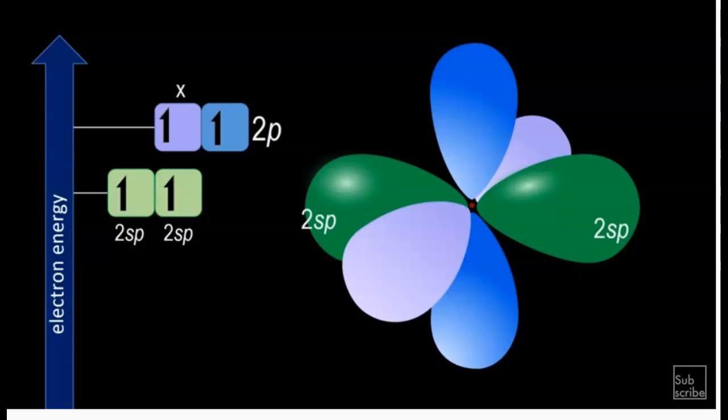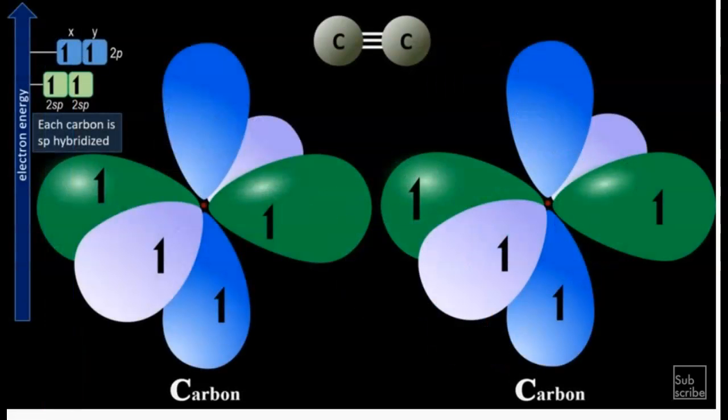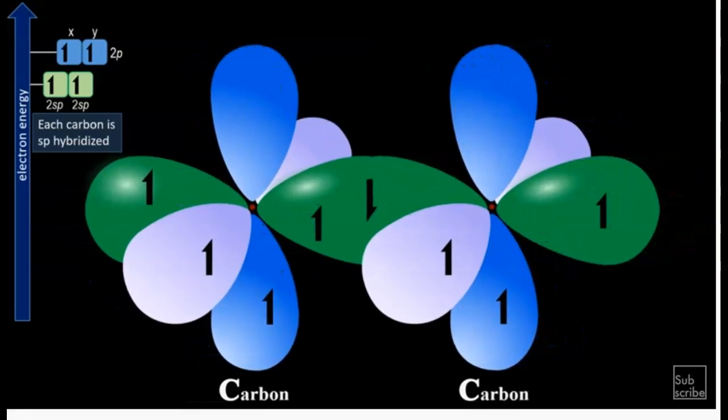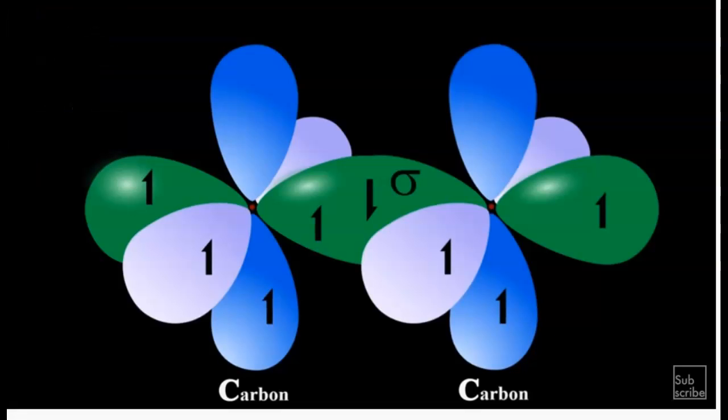And there is also the violet 2px and the blue 2py orbitals. Here each green lobe is a single orbital, and so they each have an electron, while both violet lobes constitute the single 2px orbital with a single electron, and both blue lobes constitute the single 2py orbital with a single electron. The other carbon in C2H2 also has that same triple bond, and so it has the same hybridization. Let's see what happens during bonding. sp orbitals from both carbons overlap, forming a sigma bond.